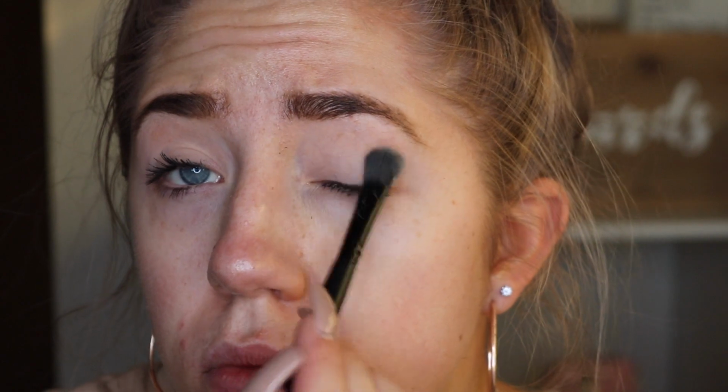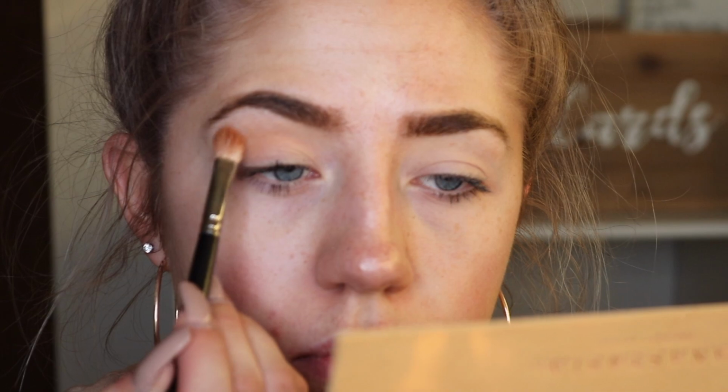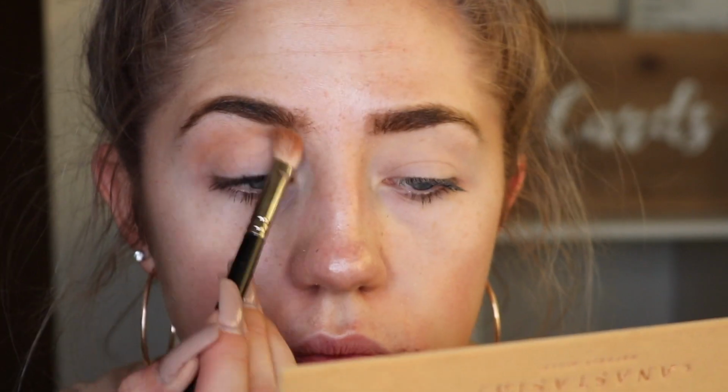And next I'm going in with some Too Faced Peach Perfect translucent setting powder to set that concealer, to make sure our eyeshadow doesn't crease and lasts all night. So then I'm going into the Anastasia Soft Glam palette, into the shade Burnt Orange to use as my transition shade. I'm using a MAC 217 brush and building it up in my crease.